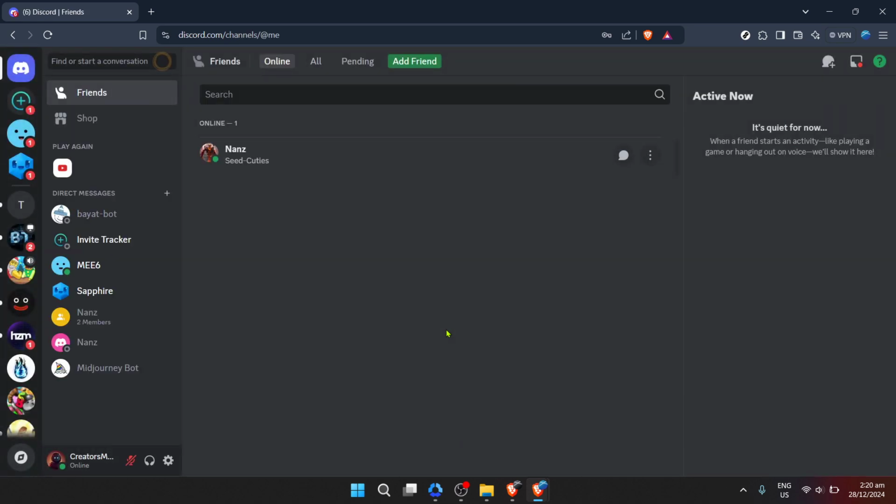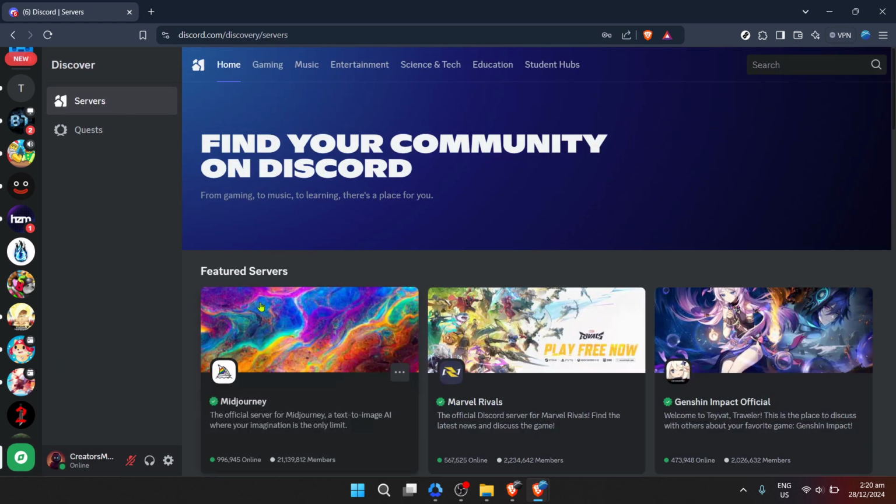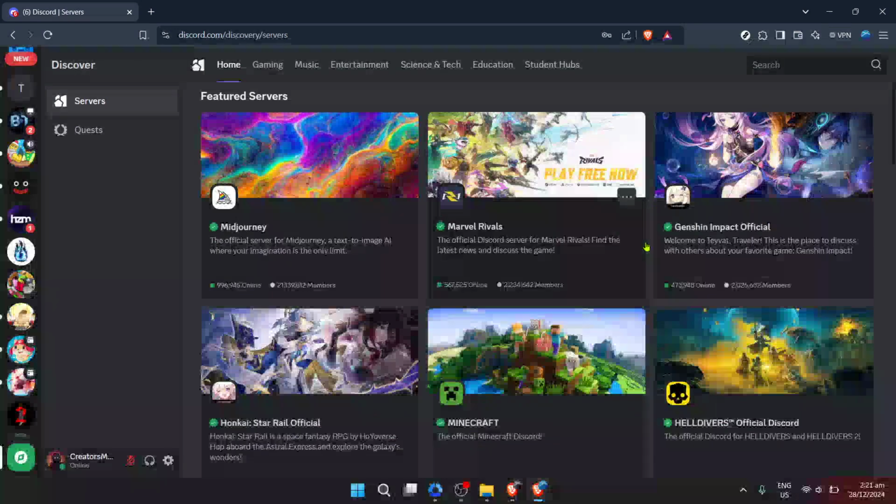With your credentials entered correctly, go ahead and click the login button. Following a successful login, you'll find yourself on the Discord homepage. This is essentially your gateway to accessing all the features Discord has to offer, from your private messages to your server list and beyond. Now, for the purpose of finding that elusive server, you're going to click on the Discover tab. It's a relatively newer feature on Discord that allows you to explore and join new servers based on your interests. You'll find it quite handy, not just for this purpose, but whenever you're looking to dive into new communities.